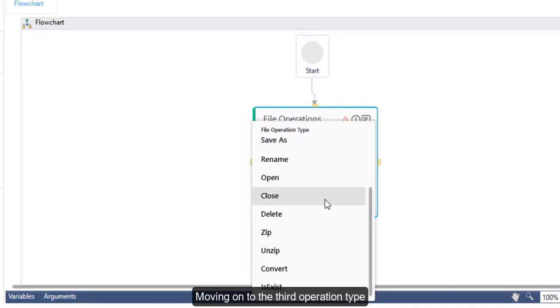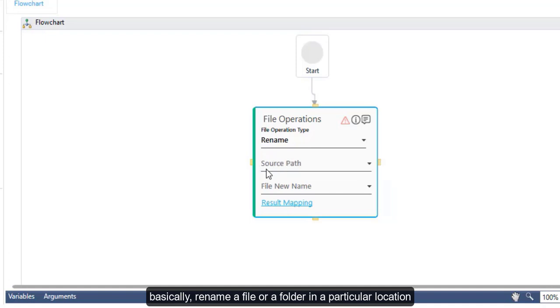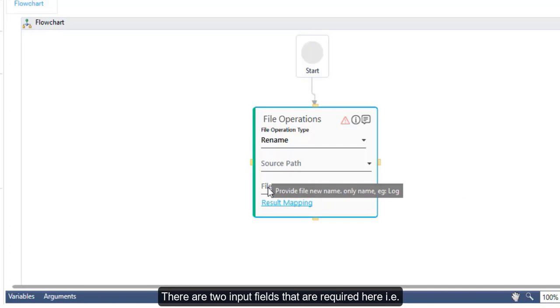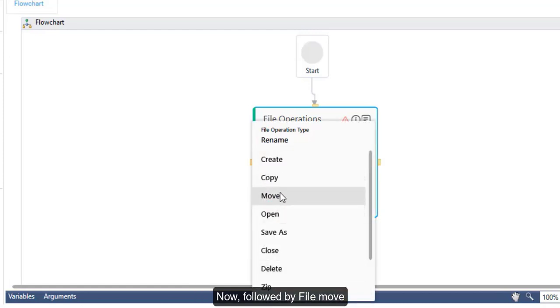Moving on to the third operation type, that is rename. As the name suggests, it will basically rename a file or a folder in a particular location. There are two input fields that are required here, that is the source path and the file new name. Now followed by file move.